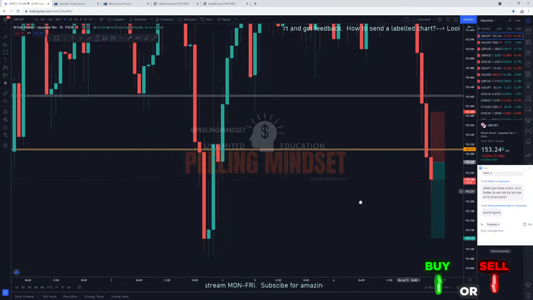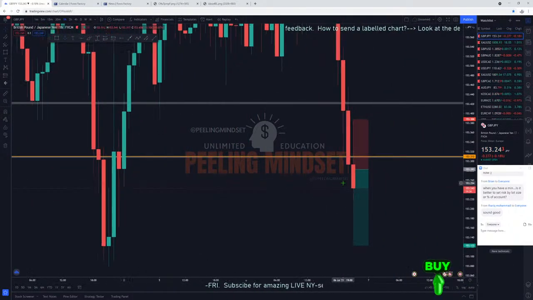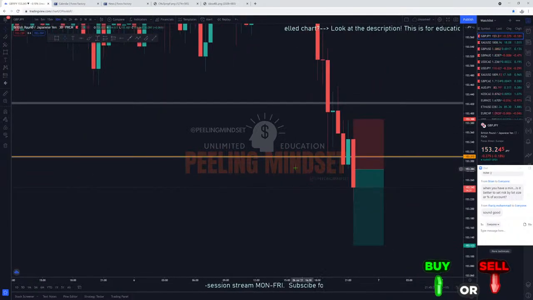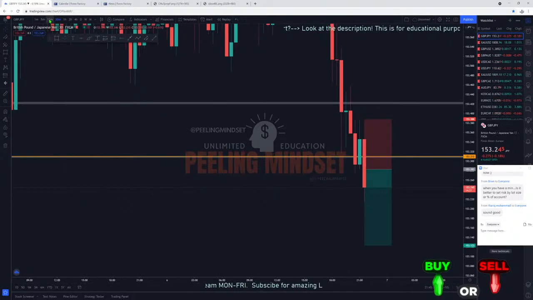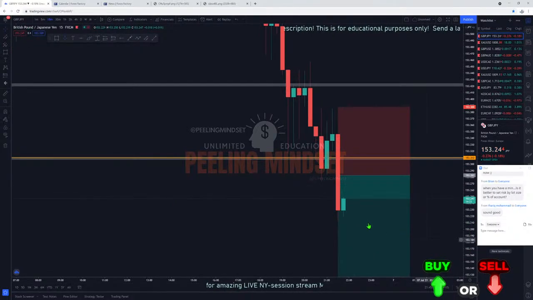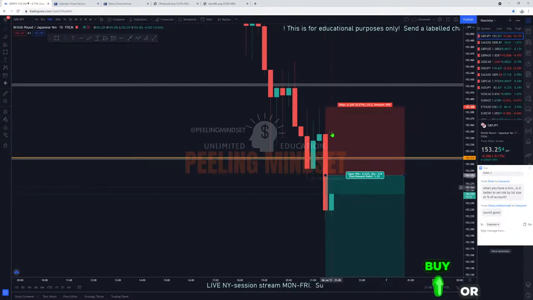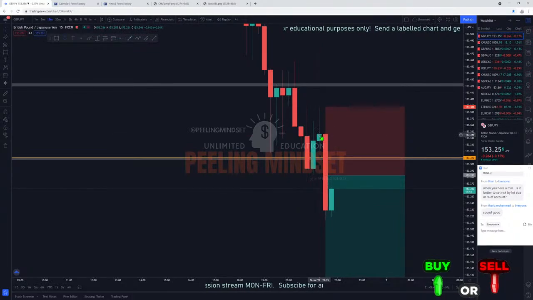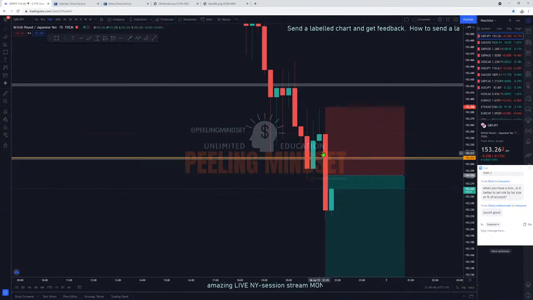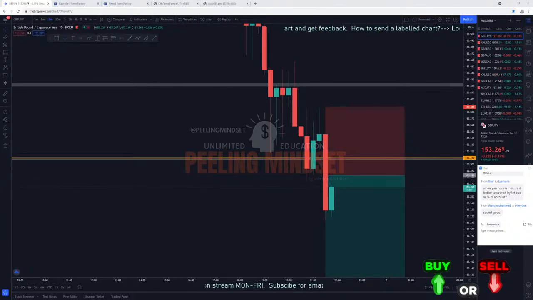Hourly candle looks nice. As long as this hourly candle stays bearish, there is a higher chance for the candles to actually push down even further. So let's see what's going to happen. That's just my anticipation at this point in time. 30-minute also showing some bearish posture. Current 15-minute candle retracing. As long as this 15-minute candle respects the previous 15-minute candle's high, I am all good. But if this 15-minute candle starts breaking this, I'm going to get out of the position at least 50%. So until then, I am waiting and waiting.